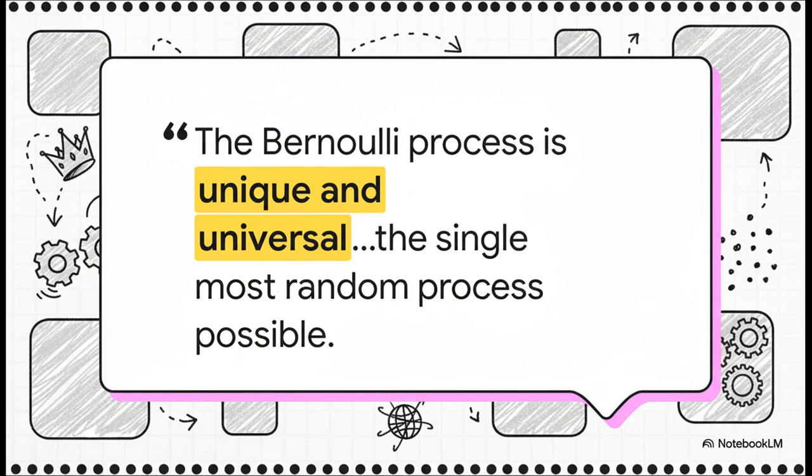This idea of it being universal isn't just some poetic description. It was actually formalized by a mathematician named Donald Ornstein in the 1970s. His work, the Ornstein Isomorphism Theorem, is a massive result in ergodic theory. It basically says that a whole bunch of other random processes that look way more complicated on the surface are, deep down, mathematically indistinguishable from a simple Bernoulli process. It's like discovering that all these different, complex engines are secretly running on the same simple two-stroke motor. It makes the Bernoulli process the ultimate benchmark for a huge class of randomness.